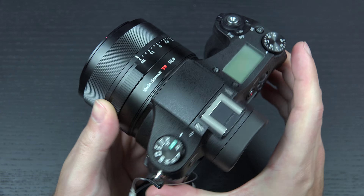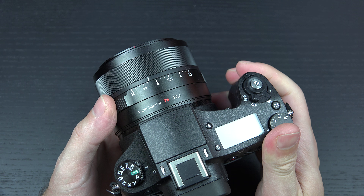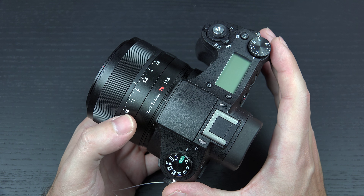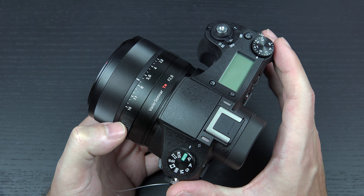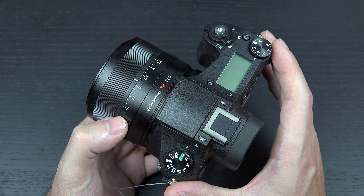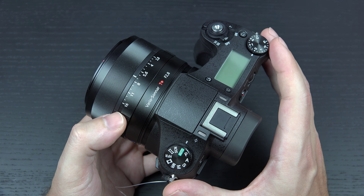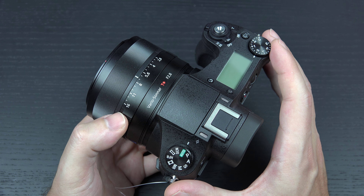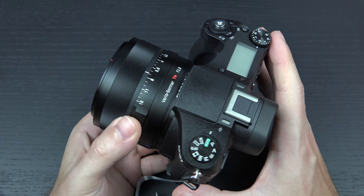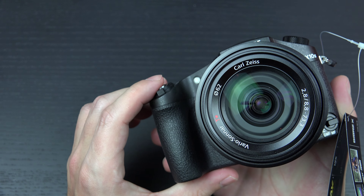With a fixed lens and a bridge-style experience, something that really can't be achieved — in my opinion — even with something like the FC1000. The FC1000 is a great camera from Panasonic, and I expect the successor will be even better, but it does not have the build quality, it doesn't have the f2.8 across the entire range, and it most certainly does not have the S-log video capability that this camera has.